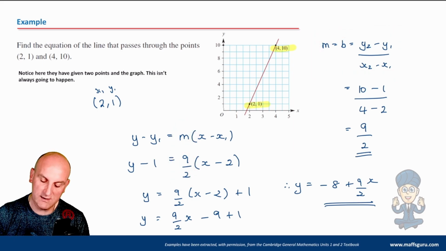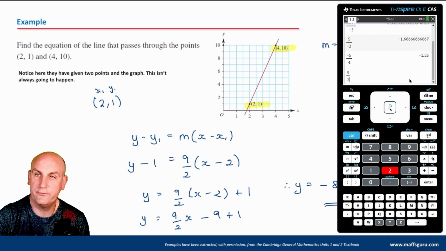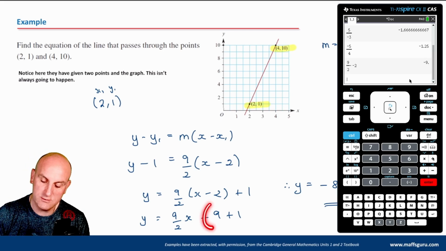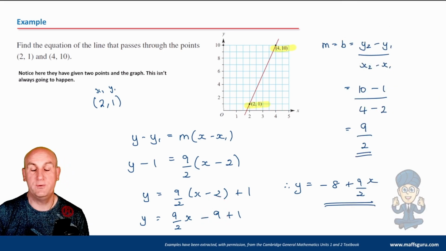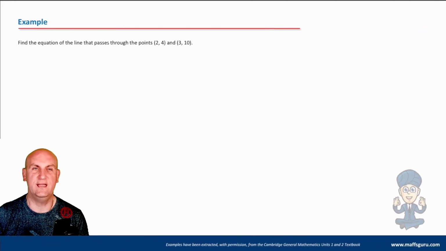But again, just to tell you what I've done here, I've done 9 on 2 times x, and 9 on 2 times minus 2. And if I needed to, I could use my calculator, and I could go 9 on 2, and I want to times that, please, by -2. Hit enter, and out comes minus 9. So again, use your calculator to try and help you where you can. Just going to make your life a little bit easier. Okay, but that was hard, yeah?